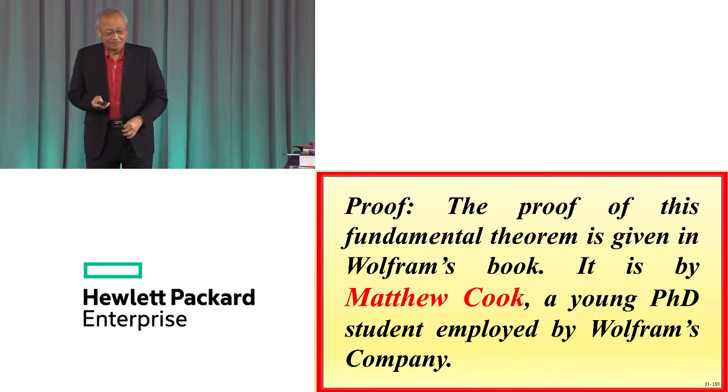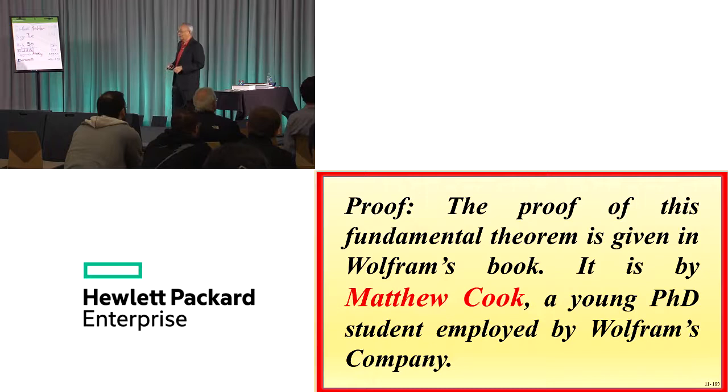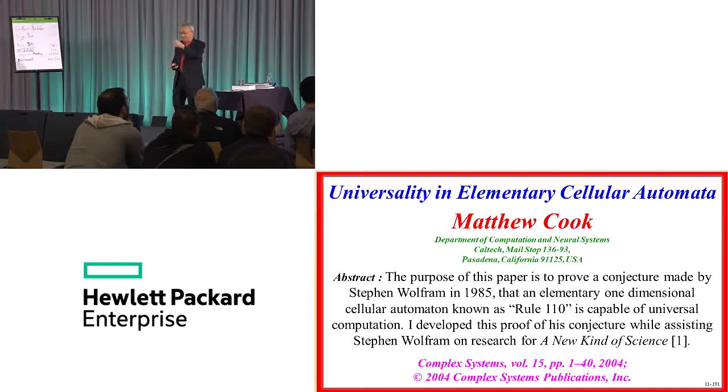Matthew Cook, still working on his PhD, obviously was so excited. He knows that, for posterity, he wants to be remembered as the person who proved 110 is a universal Turing machine. So he went out to give a lecture and even wanted to publish a paper. And this created a sort of problem. Wolfram sued him, okay? Which is legal. When you get employed, you sign an agreement that you're not supposed to say anything or publish anything. I'm sure you did too, you know. But Matthew Cook obviously was willing to go to jail to keep his name as the one who proved 110, and he still is, okay? And so now it's been settled. So he would publish it.